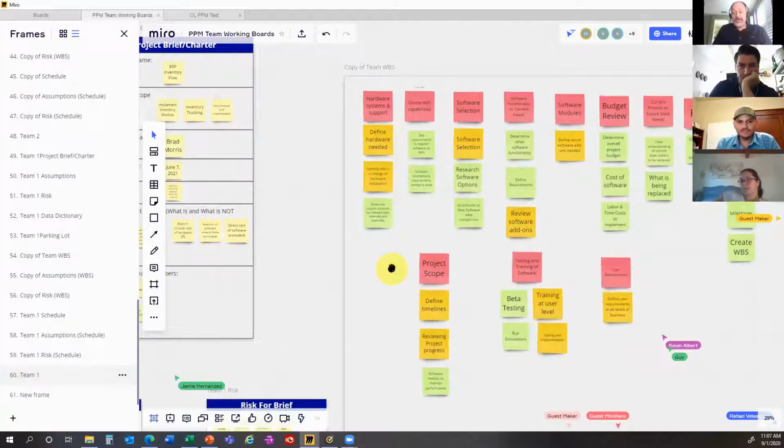Julie, the only thing I'd recommend is, when you have Bill and Brad go back and do this, walk them through this process. Actually, you tell them how this works. Give them 10 minutes to brainstorm, and then give them 10 minutes to put things into buckets, create new buckets and move things around, and then you all review it together. So just walk them through the exact way we did it and tell them those are the rules. Got it. Which leads into what we're going to do next.